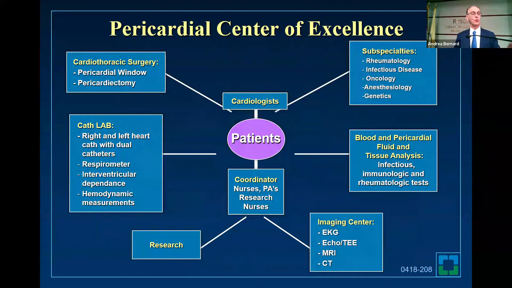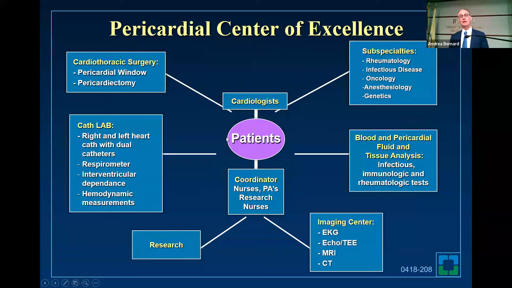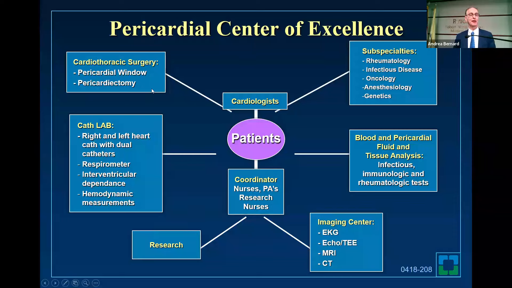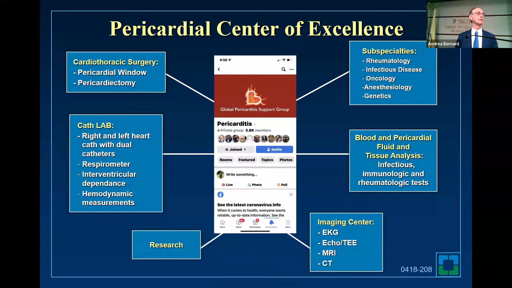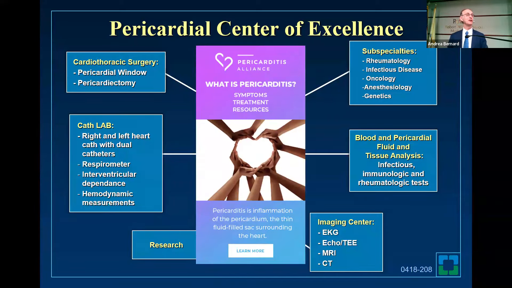How do we get our patients at Cleveland? We have a hub-and-spoke model where patients come for one to two days. They see cardiologists and sub-specialists. We collect analysis of bloods and fluids, advanced imaging, and have research projects and clinical trials. If they need a cath or surgery, that's our one-stop shopping. A lot of our referrals are from social media and Facebook — there are over 7,000 members on the pericarditis page. There's also a foundation called the Pericarditis Alliance, similar to myocarditis or HCM/amyloid groups.